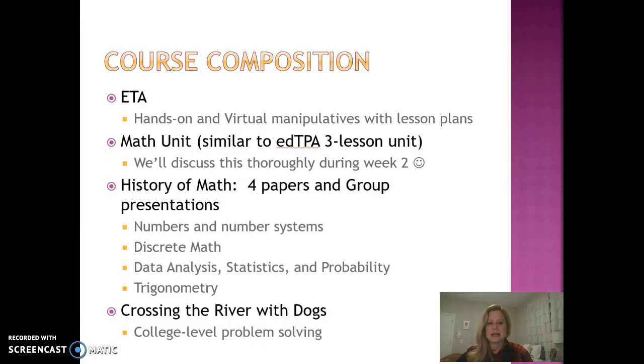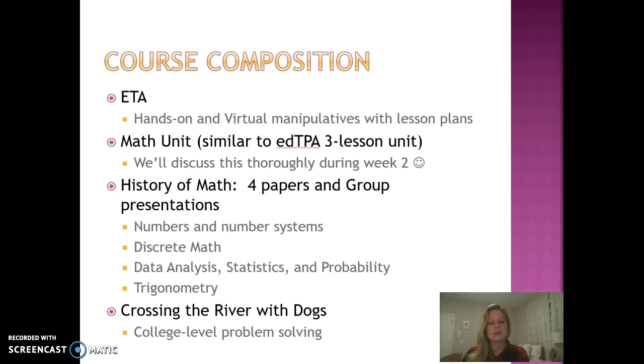So let's talk about what this class is. This class is very multifaceted. It is called Problem Solving and Assessment, and problem solving is the thrust of the course. So we look at teaching problem solving through the use of manipulatives, which is a best practice grounded in research, and you will read some research this week. You will use what you learn from manipulatives, both hands-on and then also the employment of technology. We think about calculators. They are a manipulative, and you will create a 3-lesson mini unit based on some central focus or overall theme. And we will talk about that math unit thoroughly next week, so I don't want you to worry about it at all.